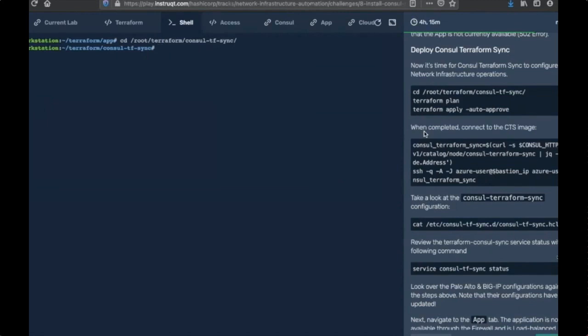Okay. So what we have here is essentially I'm in a terminal window where I am going to be installing Consul-Terraform-Sync to run with my application. So I'm running a Terraform plan, and essentially what I'm doing is I'm going to deploy a VM that will contain the Consul-Terraform-Sync binary and be able to integrate. And I have some pre-configured things set in place.